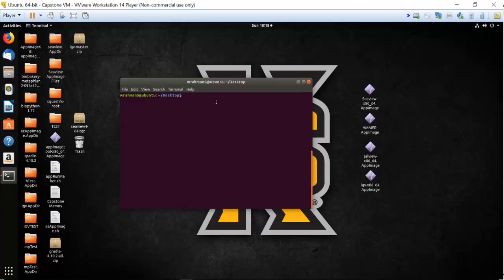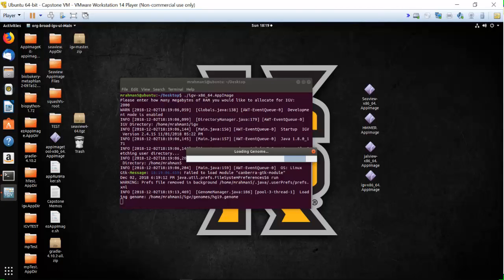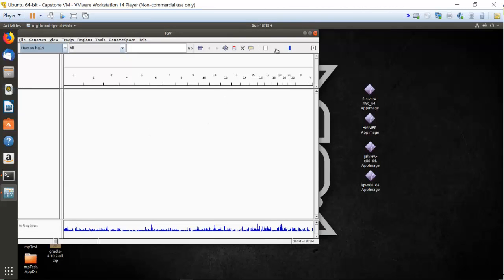So now, us knowing that as the people who are putting together this app image for the user, we are able to address that situation. So I'm going to run this app image. I'm not exactly sure what to expect, and oh, I get a prompt. How many megabytes of RAM would you like to allocate for IGV? So I'm going to go ahead and give it close to 2 gigabytes worth of RAM. I'm going to hit enter. It's going to take this argument, put it into a Java command, send it to IGV, and it's going to run with that amount of memory. So now we just give it a few seconds. Bam, it's already connecting to this application, it's loading the genome, and there we go.